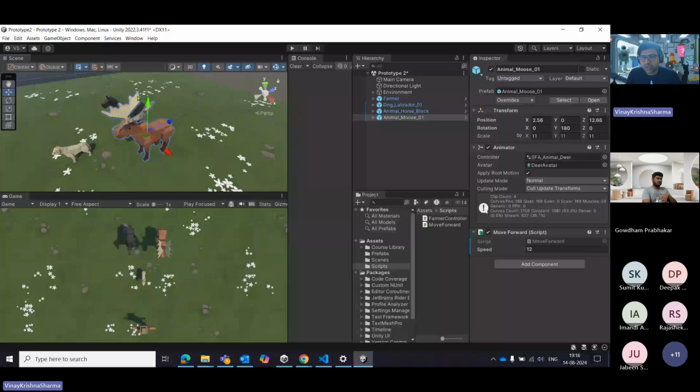So global axis means whatever is my world coordinate system. If I look at this particular game object, then it is facing this way, right? Because I turned all the animals by 180 degrees. So there are two coordinate systems. One is the world scale, the basic static coordinate system with reference to which we are creating my world. You can see that on the top right over here. And the other one is the local, which is with respect to each individual game object, how it is turned, right? So this is fine.